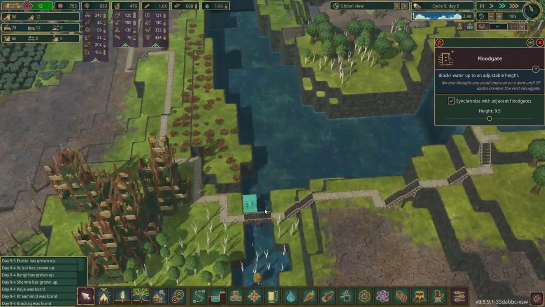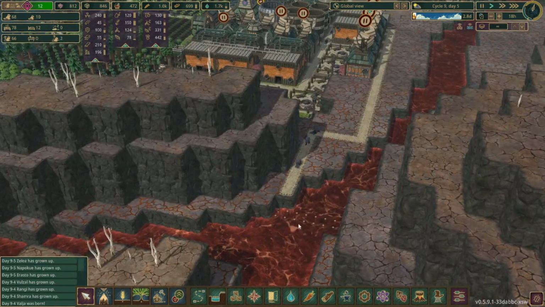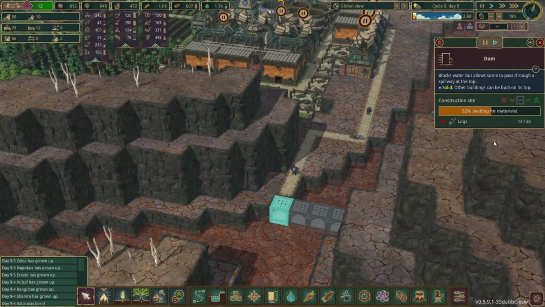We just need to get one more of these floodgates, which just needs to be constructed by this guy. You can see the beavers have already started working on the dam over here. It just requires logs, and we have a lot of them right now.